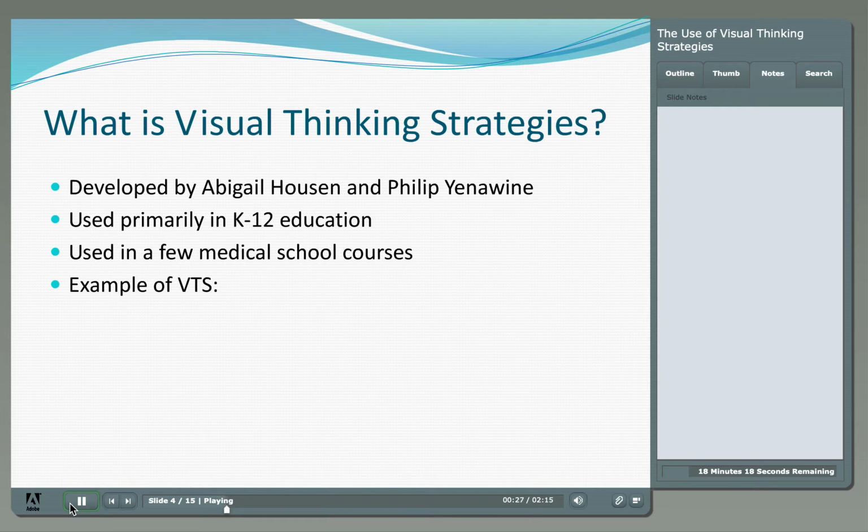These experiences usually take place in an art museum with a facilitator who's trained in VTS. So the students meet at the art museum and they go up to a work of art that's pre-selected by the facilitator, and the students are asked by the facilitator what's going on in this picture. All students are allowed to give their interpretation of the work of art, and when the facilitator asks questions such as "tell me what makes you say that" or "tell me more," this requires students to dig deeper and validate their interpretations. All interpretations are valued. There's no one correct answer.